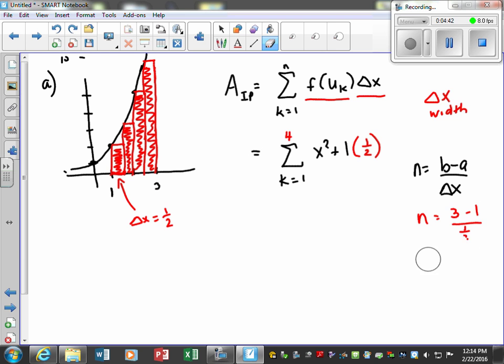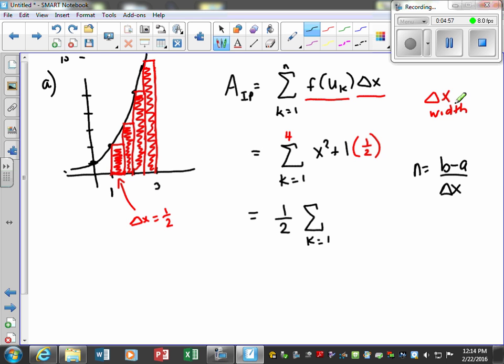I'm going to move this out of the way. I'll leave that formula up there. Now what we're going to do is use properties. We're going to pull the 1/2 out front, and we're going to calculate our summation next. So we just have x squared plus 1. We're going to actually just evaluate that sum and then multiply it times 1/2. So I'm going to bring my 1/2 out and we're going to do x squared starting at 1. So that's 1 squared plus 1. That's the first term. And then what's the next term?